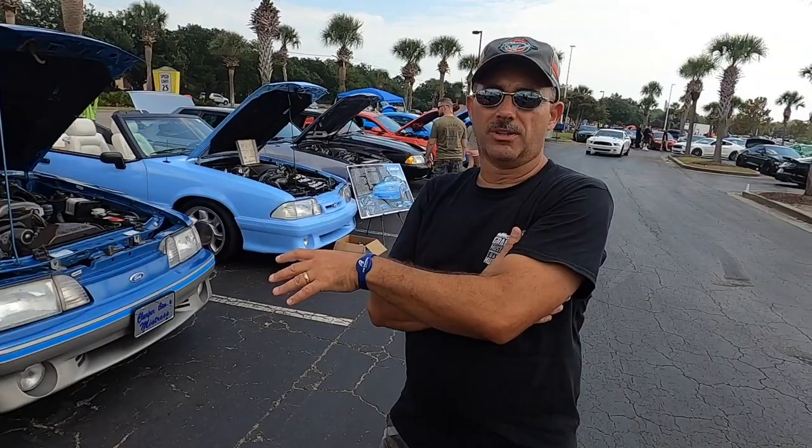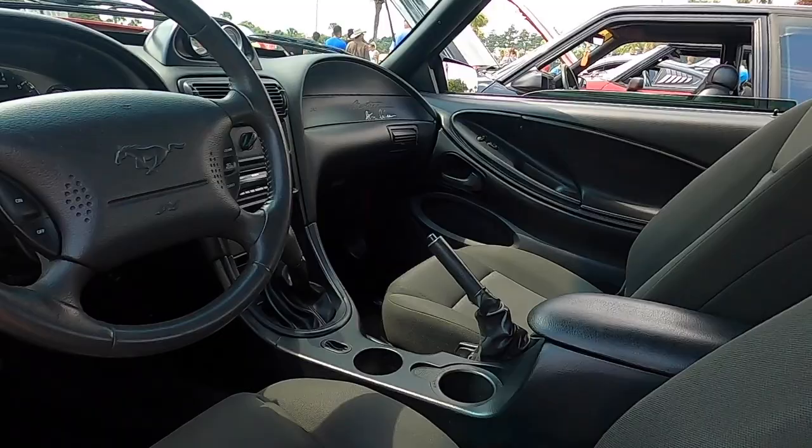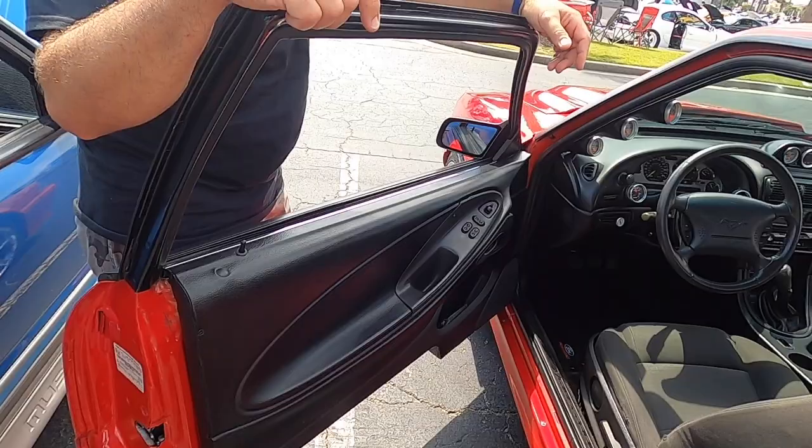Helped him do the body work and stuff, and then the interior. There's little tricks and stuff on making the swap, because it's an SN95 interior, right? Was that hard to fit? Was that kind of tough? You had to take some things out, move it around a couple times, put it back in, take it out, but yeah. The big thing is the doors — trying to make the doors work, because you've got to cut and modify the panels. There's some tricks to that too.